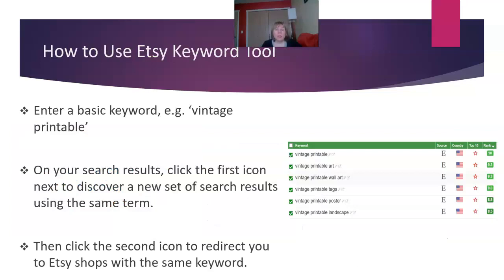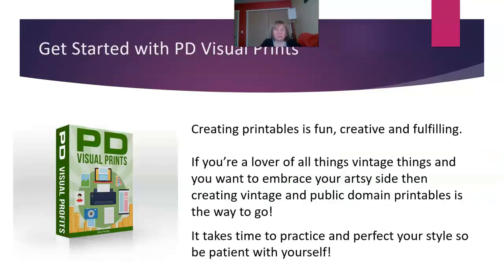If you want to use KeySearch, this is a cool tool. You might enter a keyword like vintage printable, and then you can click on it to get even more search results using the same term. The second icon there will direct you to the Etsy shops that have that keyword. So it's going to tell you what types of keywords are popular, and then you can go look at the shops and see how well they're doing and things like that.